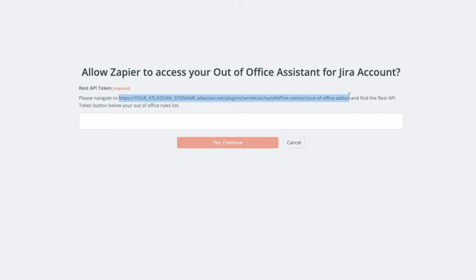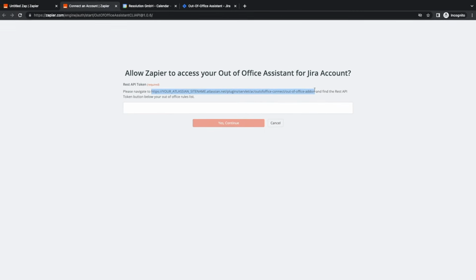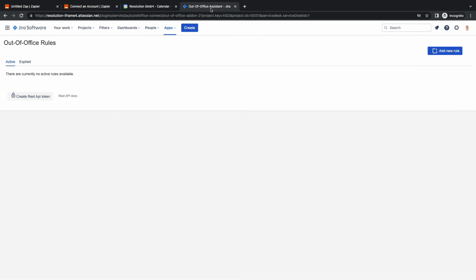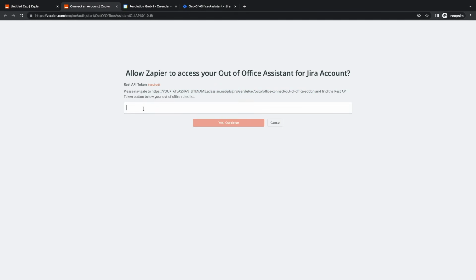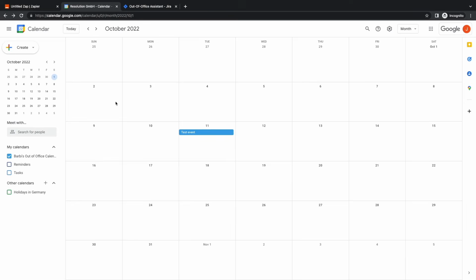Here you have the URL pattern to find your own out-of-office page. I already have a tab open, so I'm going to click on Create REST API token as Barbie and click again to copy it. Then I paste it and click on the huge orange button. And the window will close if the connection succeeds.